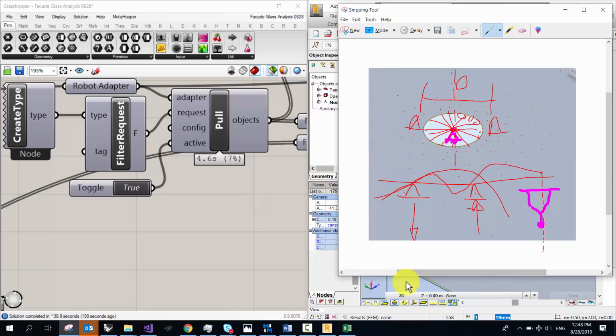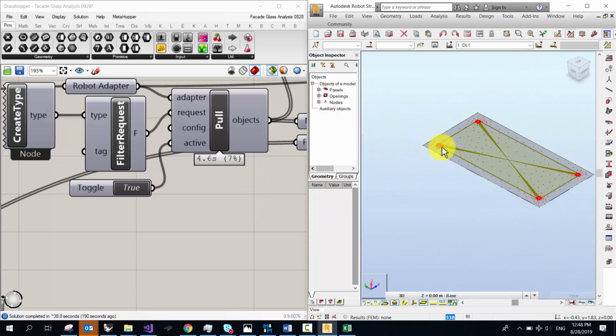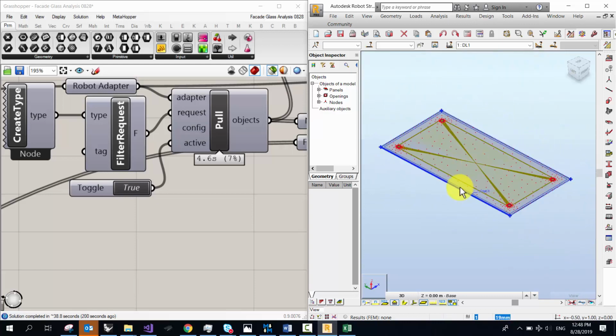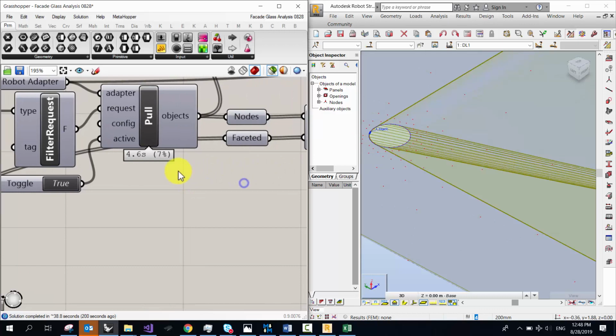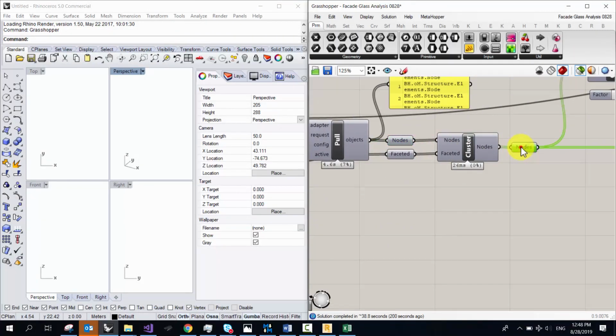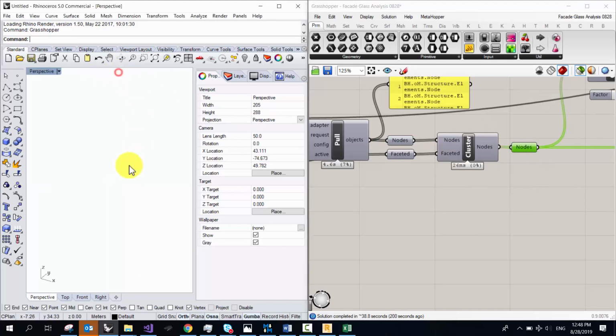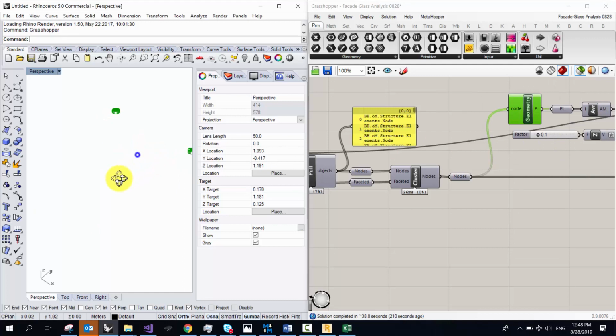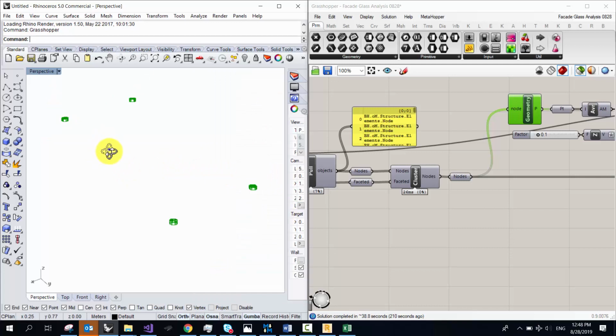So what did we do? Let's see if it worked, first of all. Yikes. Why is it going into 1 point? Let's figure it out. So what we're noticing here is, first of all, we got all the nodes, for sure. Let's pull in the nodes. Okay, so we've pulled in those nodes, as you can see here in Rhino. We've pulled them over from Robot into this space here.